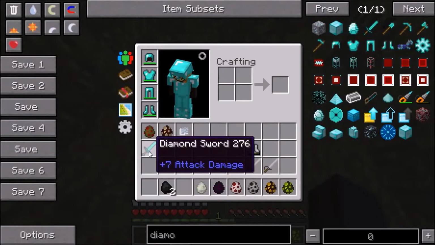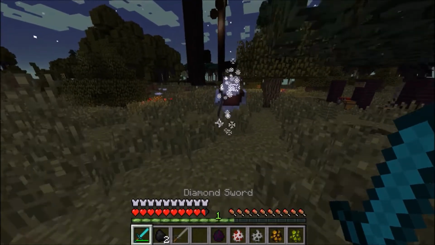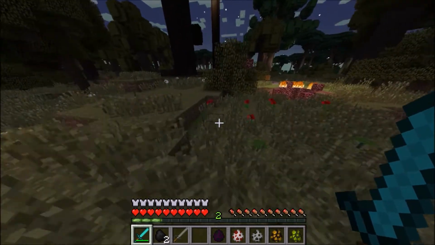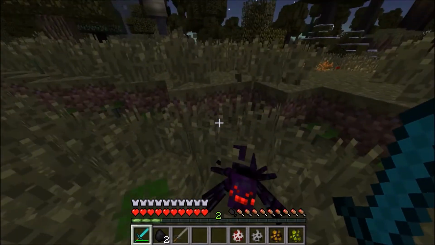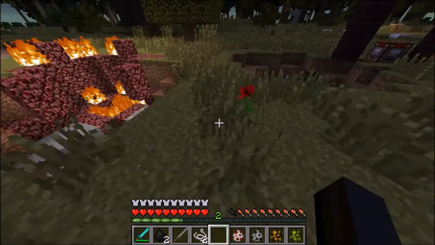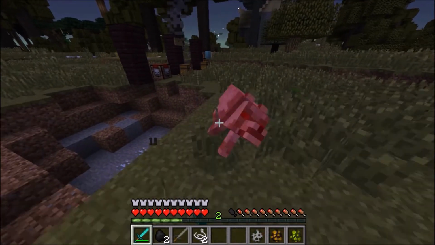So, okay, let's get another glass sword and spawn the Snow Guardian. This thing, I don't know what it does. I think that, in my opinion, it spawns in the Aurora Tower. And now it's the Swarm Spider. These are the smallest spiders of all, but they're also strong and try to hurt you, but you can kill them instantly with a diamond sword. Next is the Hostile Wolf, the Evil Wolf, the hostile one.